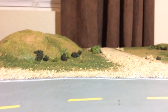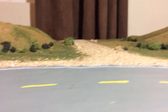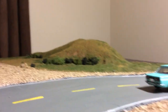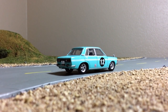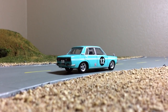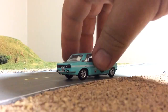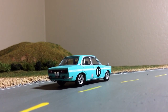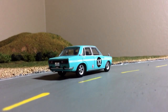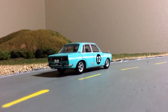And then now we get to my favorites. Probably a lot of collectors' favorites. So here's the 1/64 scale Datsun. This is the 1600 SSS, but more commonly known as the 510 Bluebird.